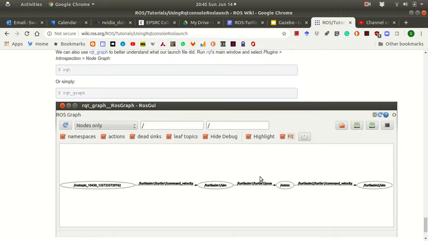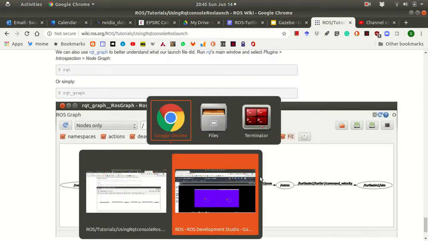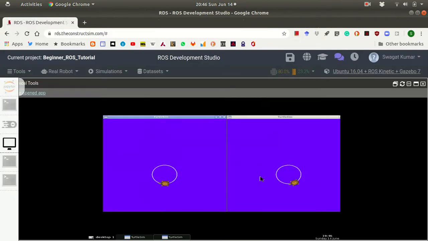Okay, just to summarize, we saw the use of roslaunch. One is that you can load multiple nodes at the same time, and you can define all kinds of relationships between the nodes within the launch file itself.